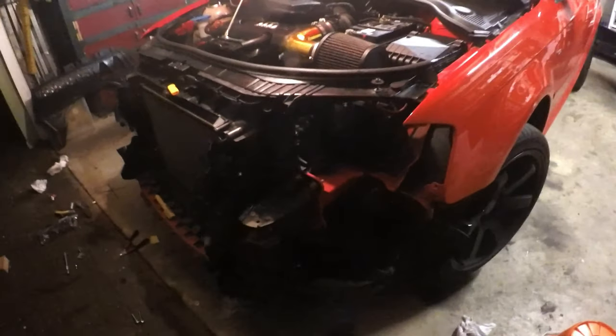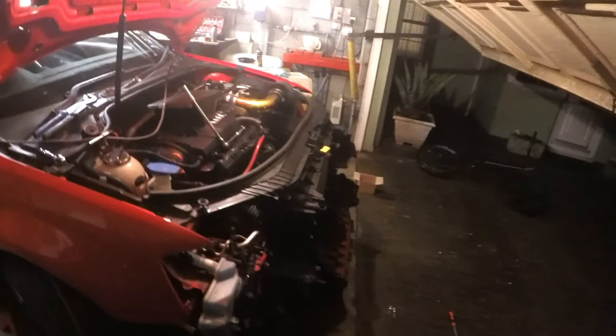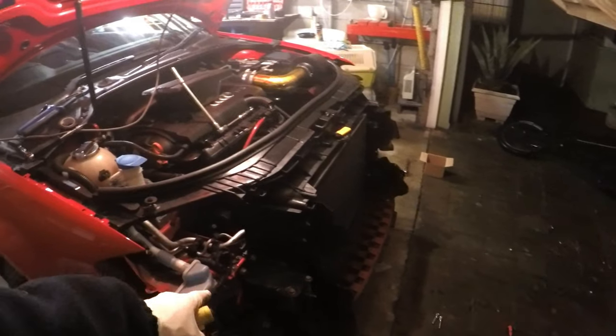Right, lads, so we've got the front of the car back on. Sorry if you can't see very well. Look at this, that's dead as well. So we don't have any torches left. One of them is on charge. So we're gonna try make do with that little light up there. It's still pitch black outside, but hopefully we're gonna get this done tonight. We just need to do the undertray. I've just gone over the boost pipes. So next thing will be the undertray, and we'll go from there.